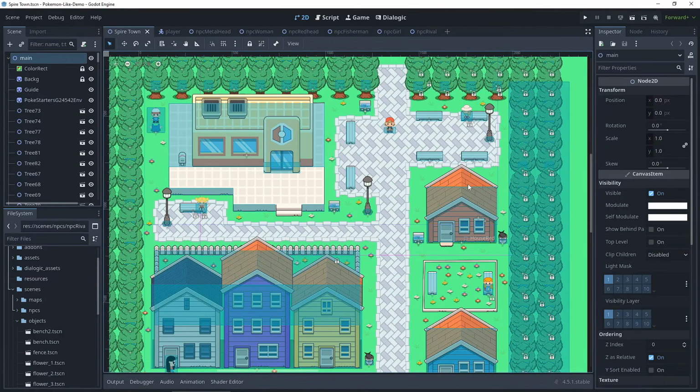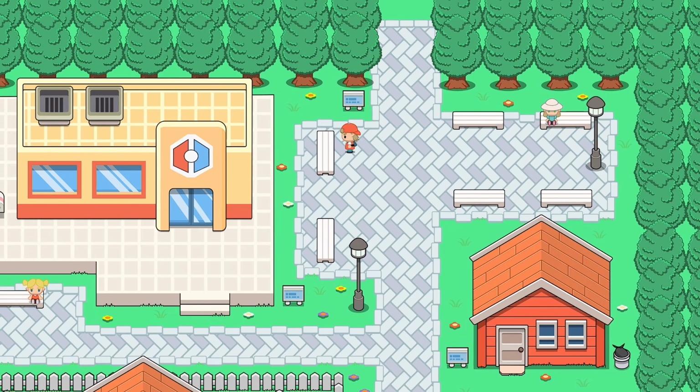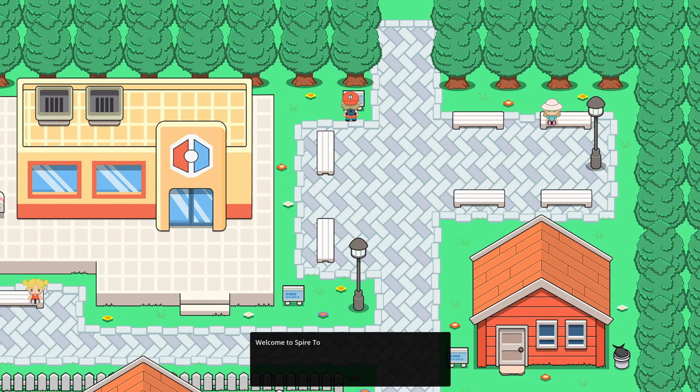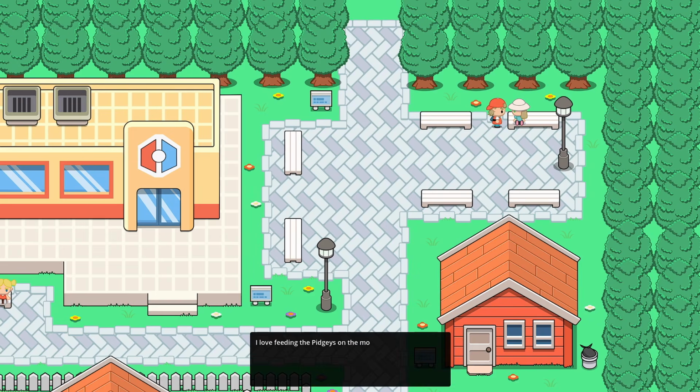And that's it. Here is the full gameplay of what I have so far. Like I said earlier, I'd love to expand this demo, add interiors, battles, new towns, random encounters, and more Pokemon. But for that I need your feedback. So like and comment if you would like to see me expand this demo. And if we get to a point that's playable, I'll make the demo downloadable.